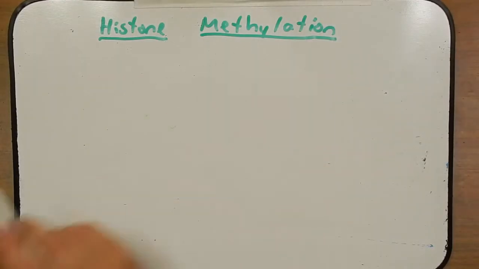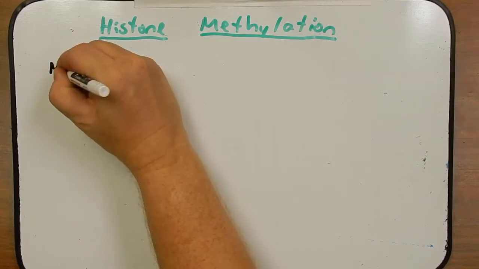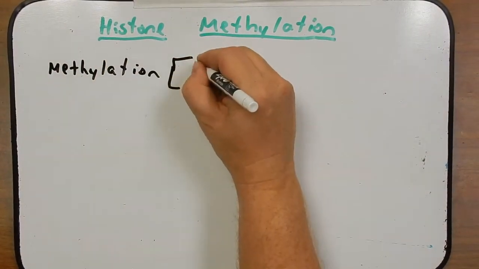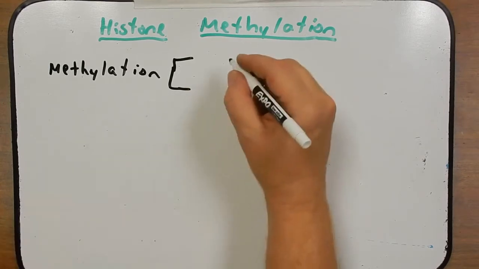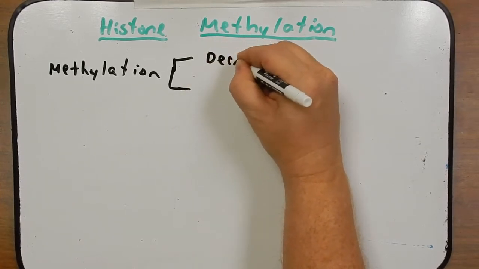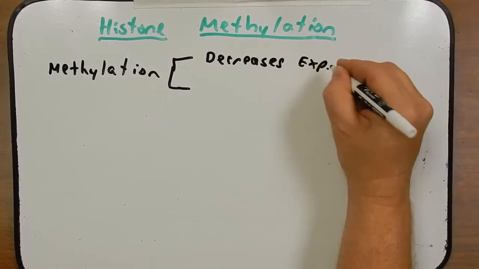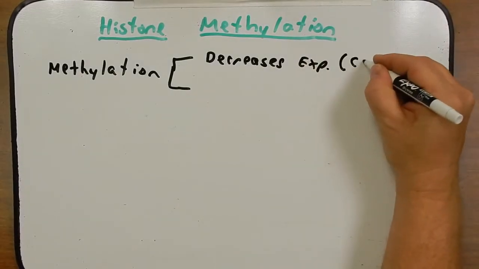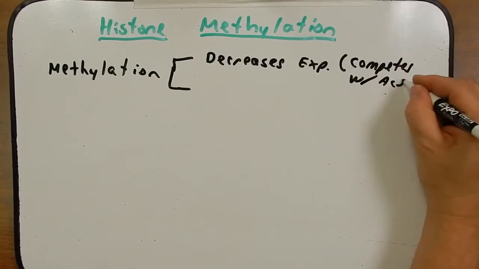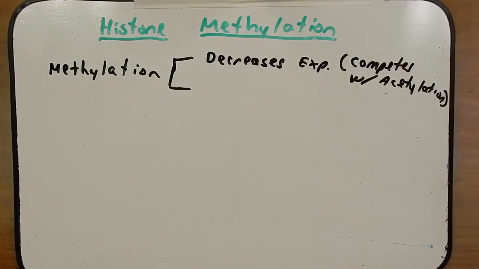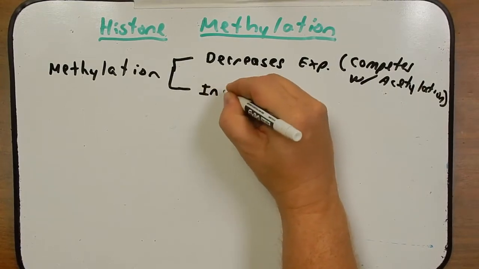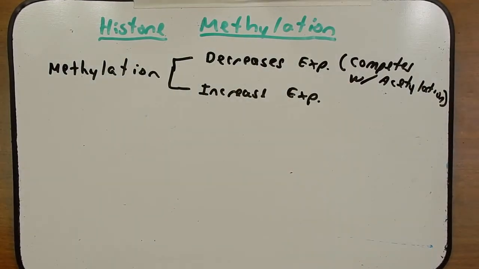Okay, now let's talk about histone methylation. I introduced this topic to you a few podcasts ago in talking about the DNA methylation enzymes. But what we're specifically talking about today is this protein being methylated. And as I alluded to earlier, methylation is more complicated. It can methylate some lysines, and when it methylates those, it decreases expression. Often it does this by competing with acetylation. Methylation at other lysines will increase expression. So it's not as straightforward as acetylation.